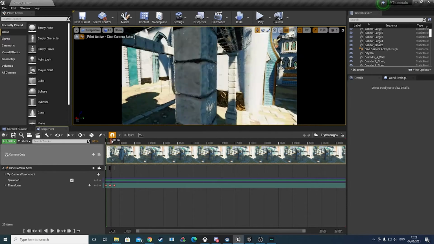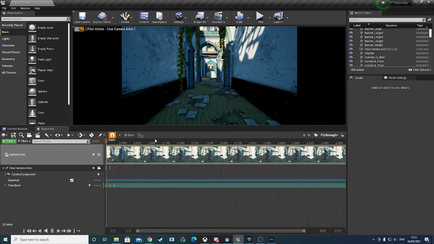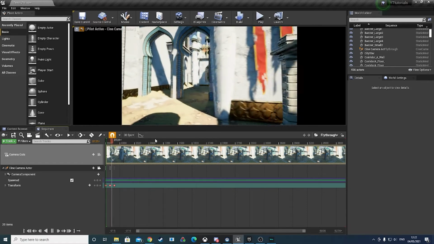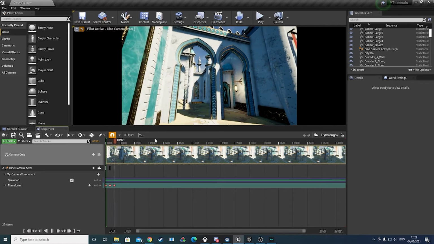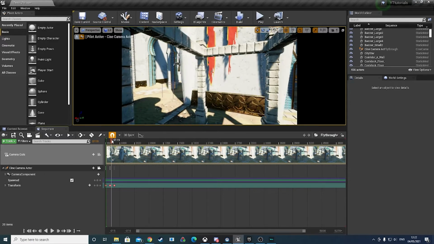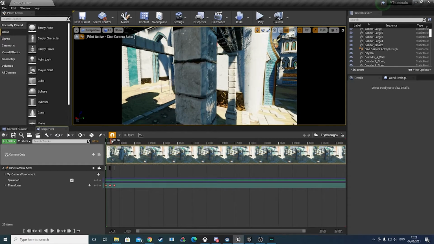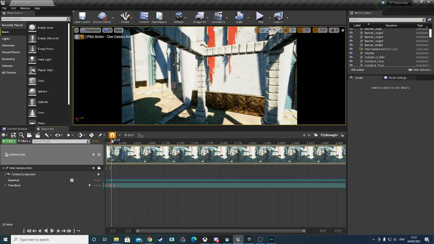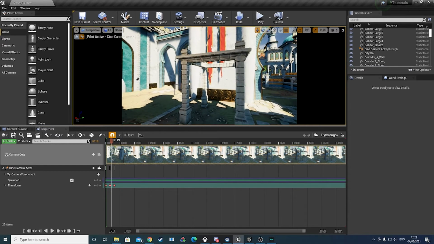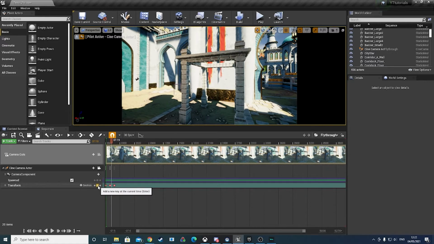Obviously it's a bit fast because the timeline's small, but I can hit space and preview it. So the camera comes out, looks that way, keeps moving, and it looks over here. Now, there was a little bit there where I feel that we got a little bit too close to these little pillars here. So I want to move the camera back a bit. So I'm going to get the camera in about this position here. I hold right mouse button. I'm just going to nudge the camera back a few frames like that, and then click on set keyframe.